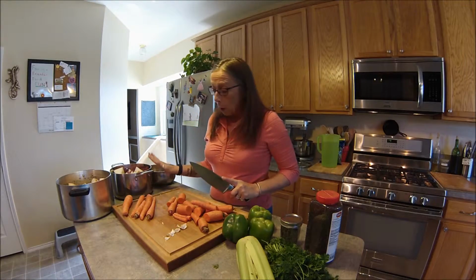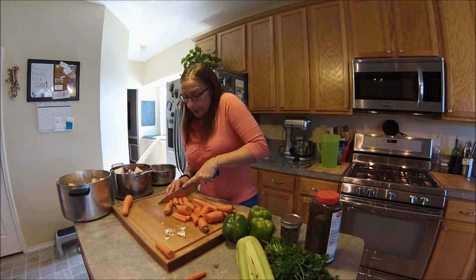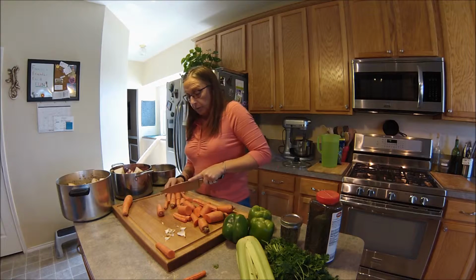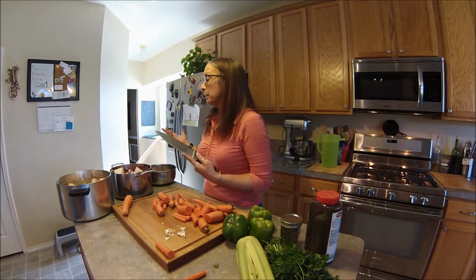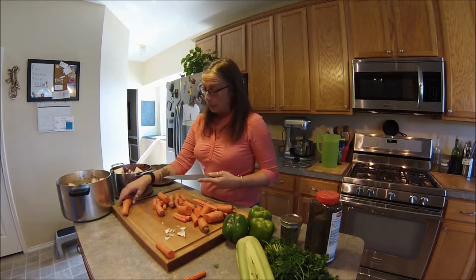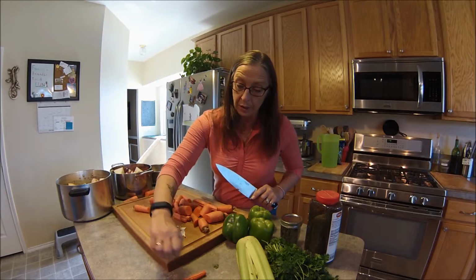The beef broth I will chill, and all the fat will rise to the top and get solid. I'll lift that off before I ever package it, so it's going to be a fat-free, sodium-free base for any number of dishes.